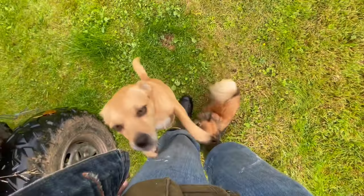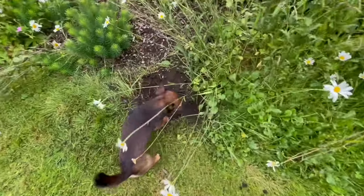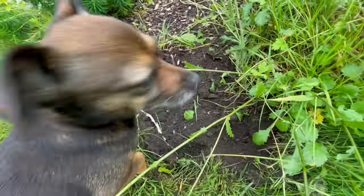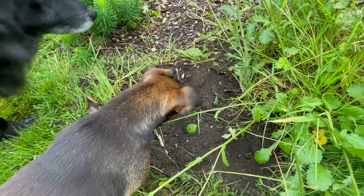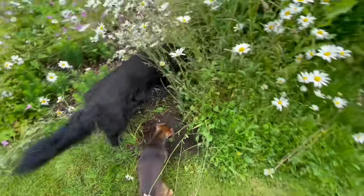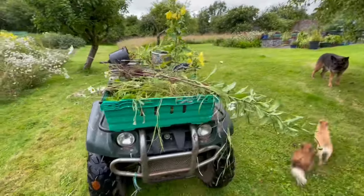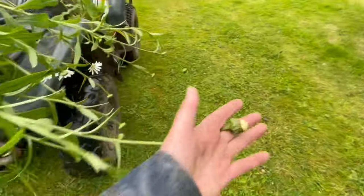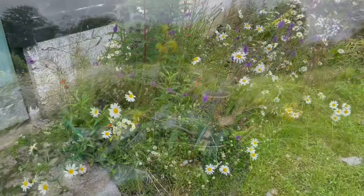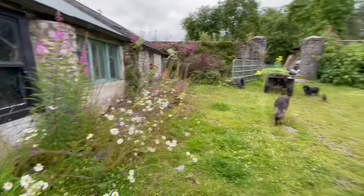Isn't that right? Yeah, you can see Inca's inspecting where I dug up some of the oxeye daisies. Are there worms in there? Are there bugs and worms and grubs? It's very healthy. Okay, off to plant some oxeye daisies, marguerites, and evening primrose.